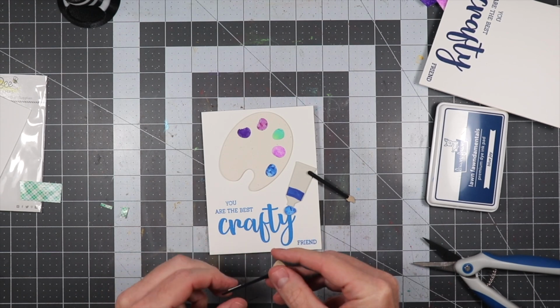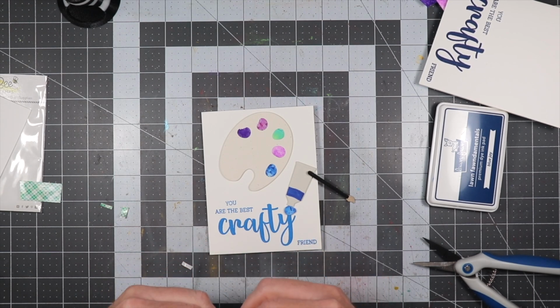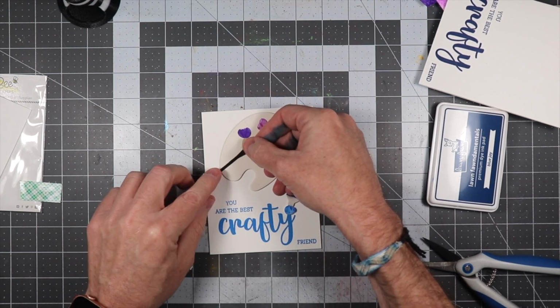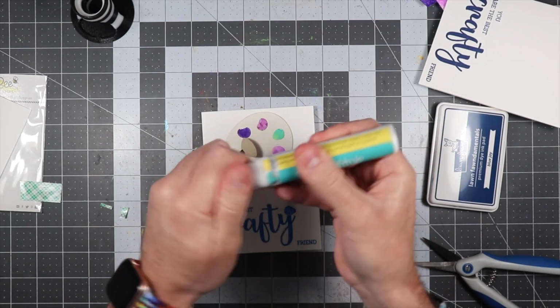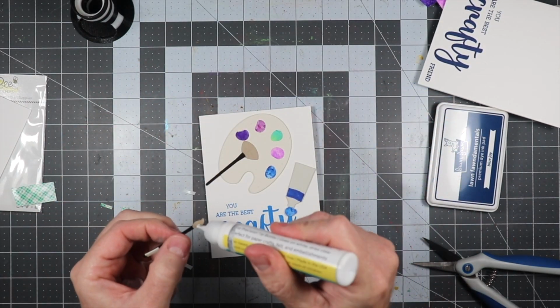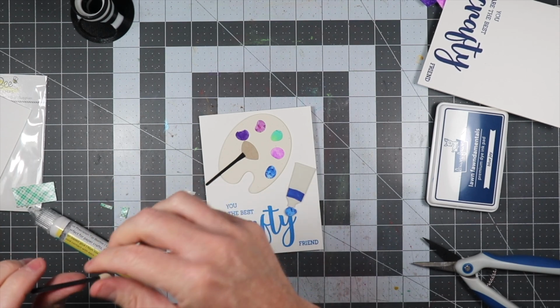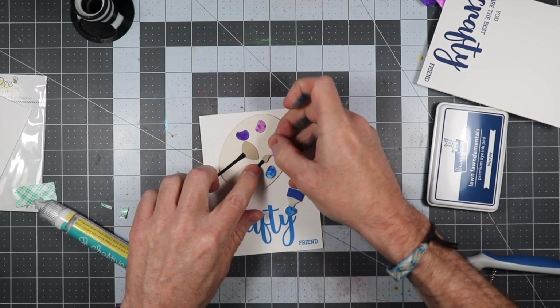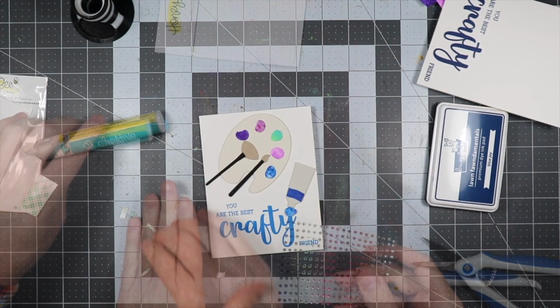I'm just putting some 3M foam tape on the back of everything and popping it up, and the sentiment is straight onto the card base. I'm gonna put a little bit of Honeybee glue here just so the brush doesn't fall off. And I'll go ahead and put the second brush here as well. And then I'm going to pull out some bling and put some bling up on this card.